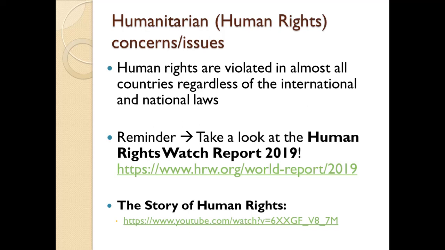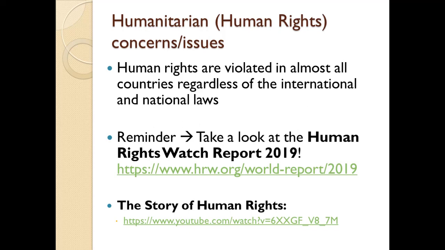So let's have a key look at human rights issues and violations, because those definitely mature to be referred to as public problems, which can later be defined as public policy issues. So human rights are violated in almost all countries, regardless of the international or national laws. You could take a look at the Human Rights Watch report 2019, and you'll see how different human rights are violated in different countries. So it's very key that you take a quick look at it.